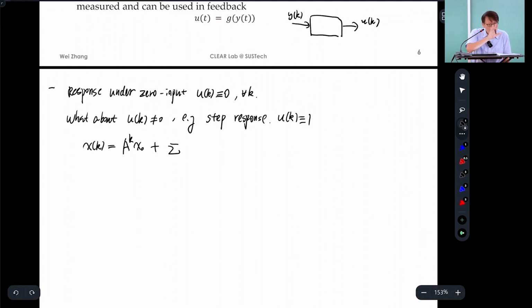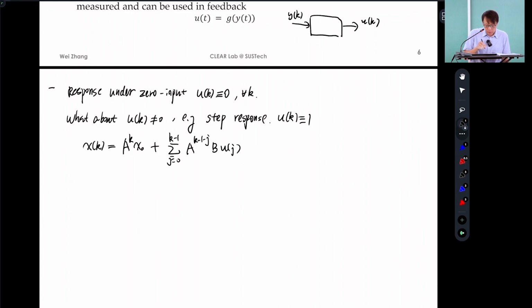This part has a convolution, with j from 0 to k minus 1, A raised to the power k minus 1 minus j, B u(j). That's the formula we derived.